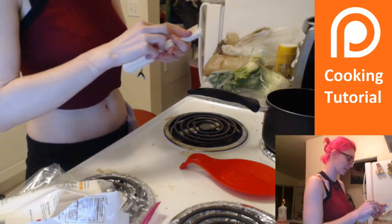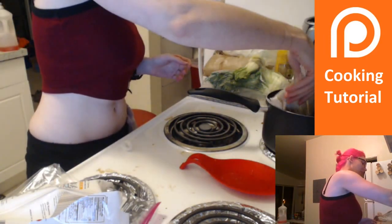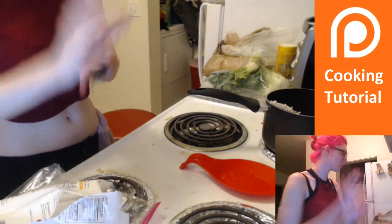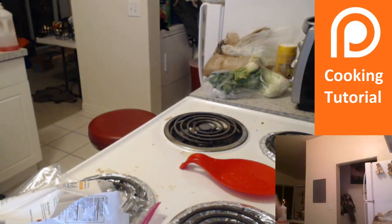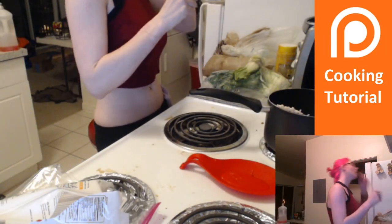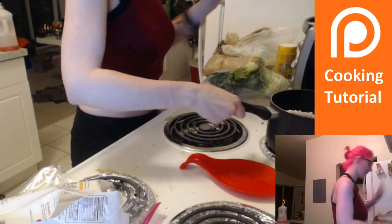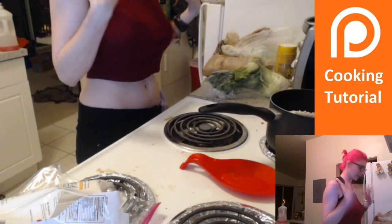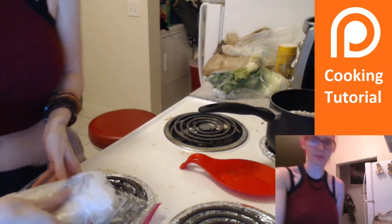I mean, you can use rice for this, but I think this recipe in particular is a little bit better with noodles. I think that'll be enough water. A little bit more. But yeah, I'm 100% sure this same recipe will basically do the same with, what is that smell that's burning? Anyway, it'll basically be the same taste as ramen. These ones are a little bit sweeter, so alright, I'm gonna put this away.